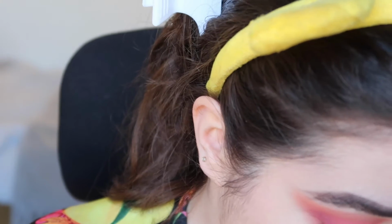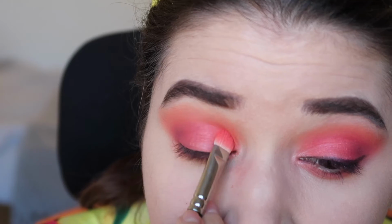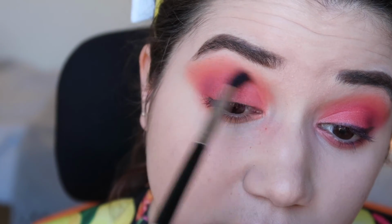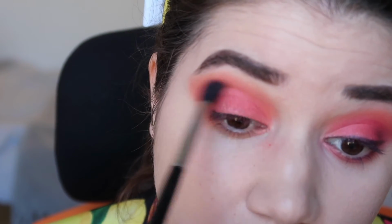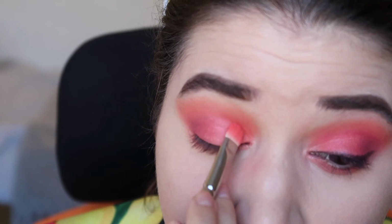And then I'm gonna dip it in the shimmery one and pat it on top of it. And of course I have a bit of fallout now. This is why I didn't do concealer. And then I'm gonna go back in with the blank canvas cosmetics brush and do a bit of a blend. And I will try to brush that away as much as possible. And then go back again with the shimmery shade and just put it on top.